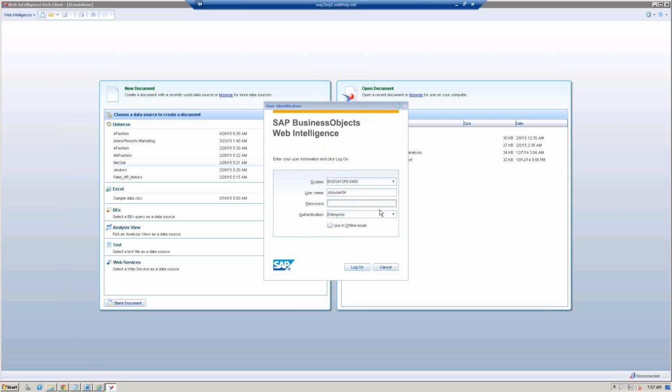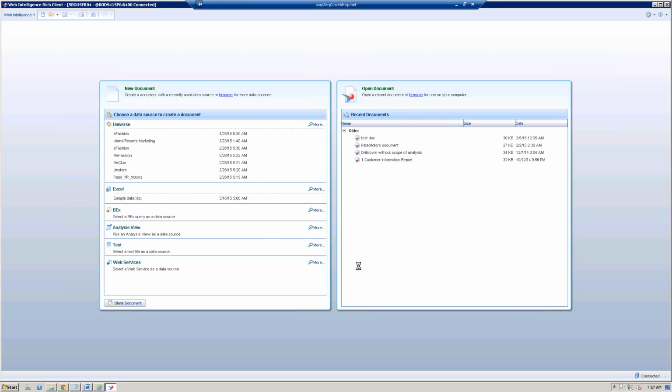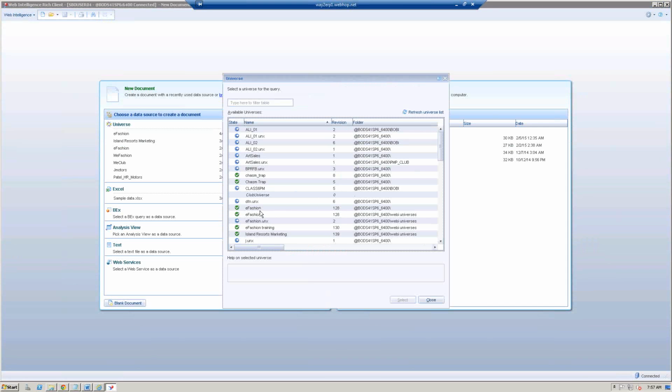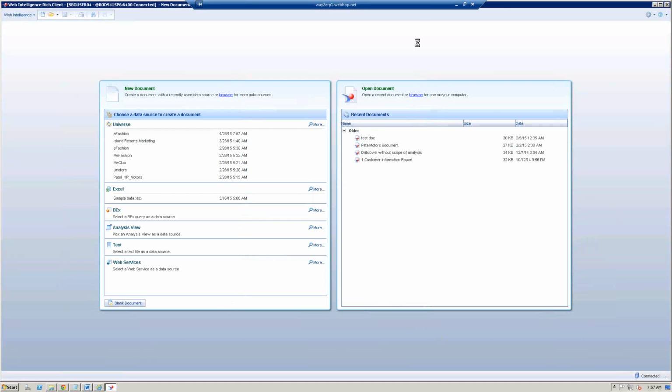It's asking me for credentials to open that particular universe, so I'm just giving my credentials here. I wanted to access something called the eFashion universe.